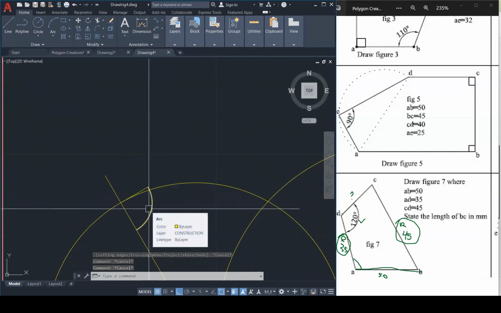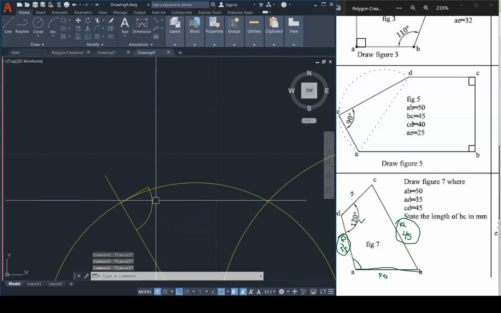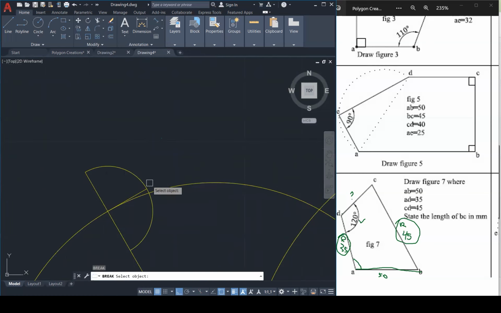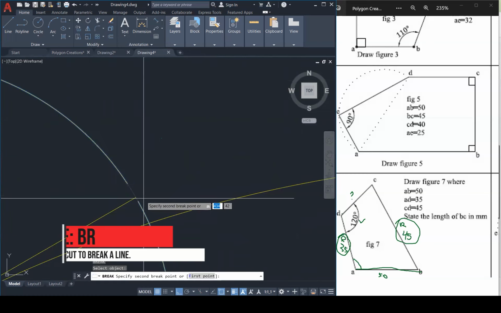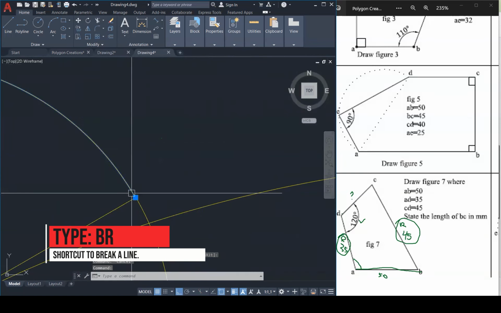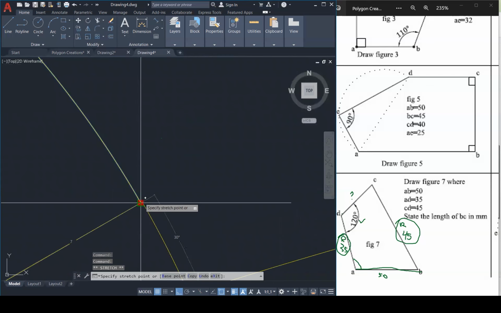Now, what I need is a third of 90 degrees. Yeah? A third of 90 degrees. The first third is 30, the second third is 60, and the third third will be 90. So what I can do is keep back this and split this into two by breaking it, right? Why did I do that?